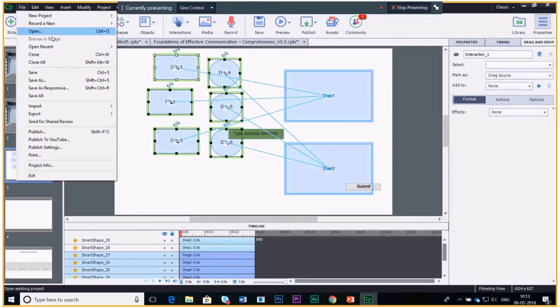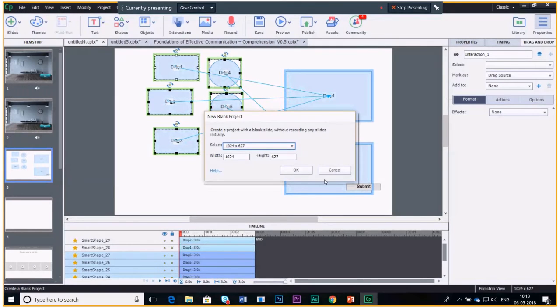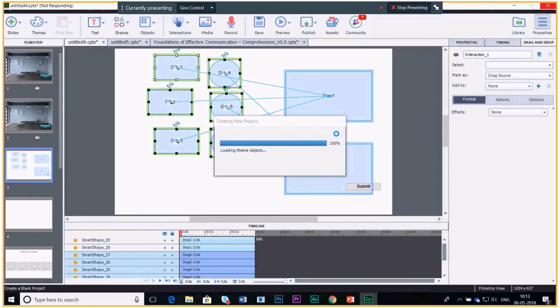So I'll quickly take a new project, which is a blank project. You can define your own custom canvas size, which ideally depends on the customer or the client needs.